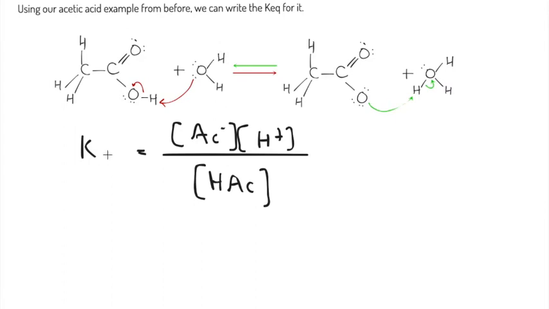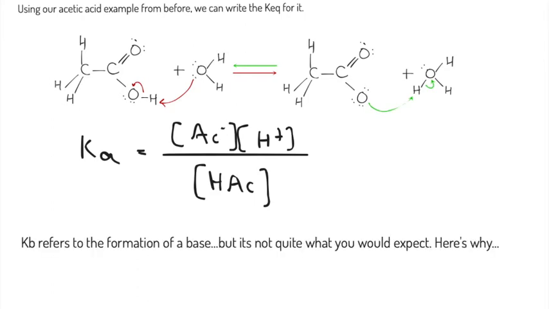So we're going to call this Ka instead of Keq. The only difference here is that we're recognizing it's an acid and we're discussing it in this portion. There's no other change to this whatsoever. It's just Keq of an acid, and instead of saying Keq of an acid, we're going to write Ka. The second part of this refers to Kb.